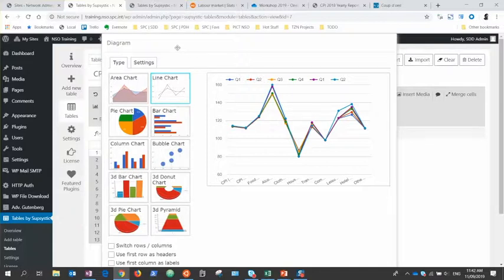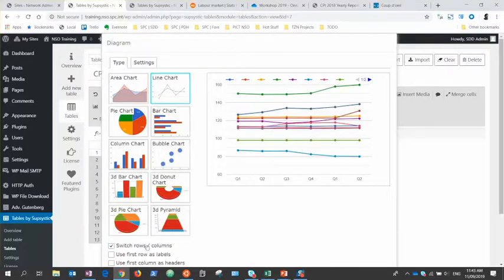Because my table has quarters in columns and indicators type of data in rows, the default setup doesn't work for me because that's not what I want. I want the quarters to be on the x-axis.